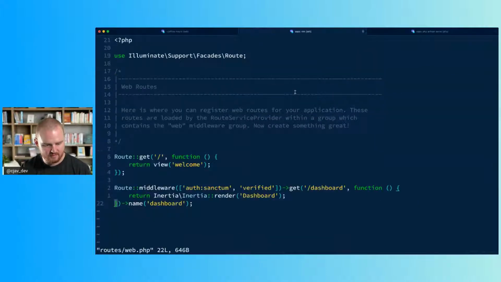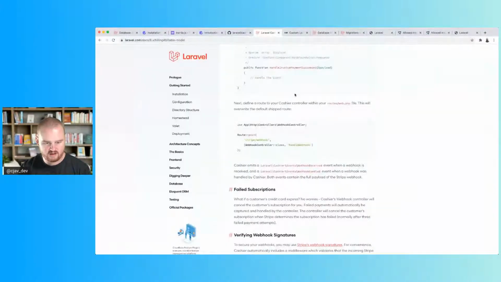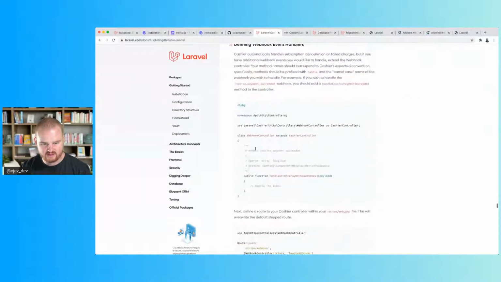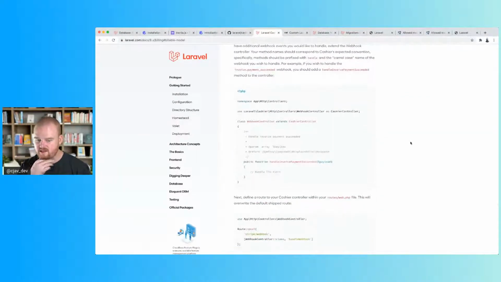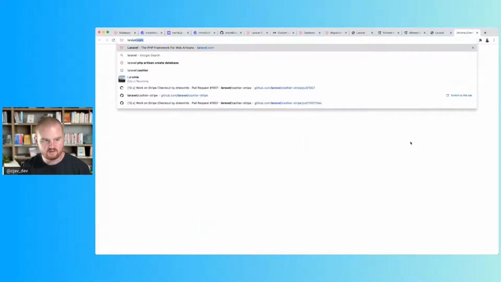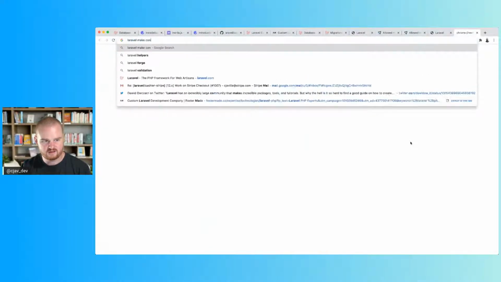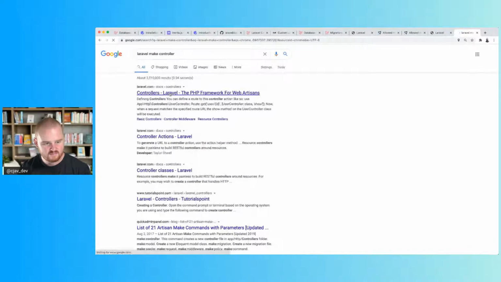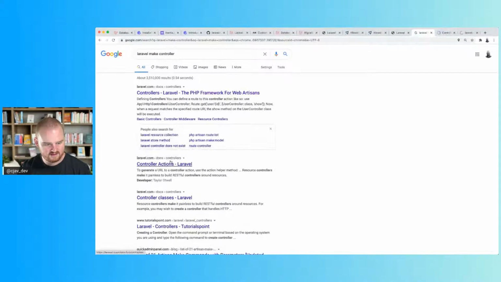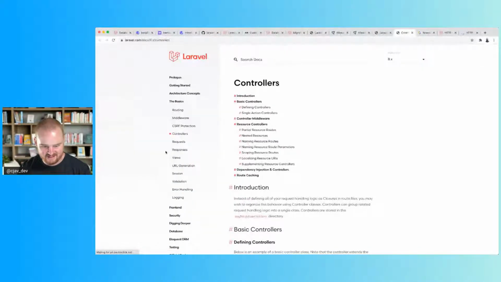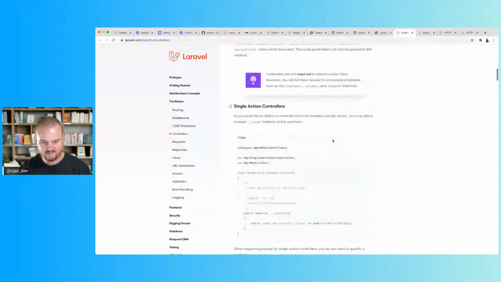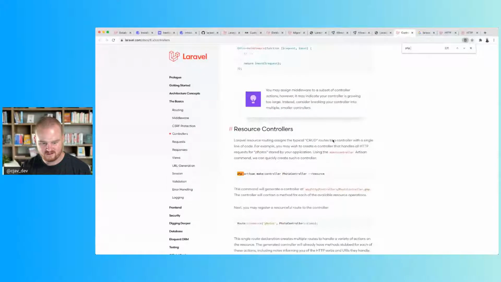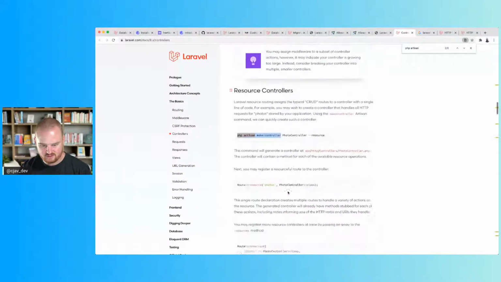Routes for the web, right? All right. So we don't have any webhook controller or anything. So let's build this out. Is there a fancy way to make a controller? So Laravel make controller. Use get to see my crazy attempt at finding information. PHP artisan. Okay, perfect. PHP artisan make controller.